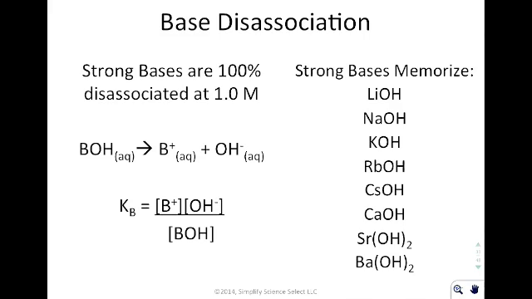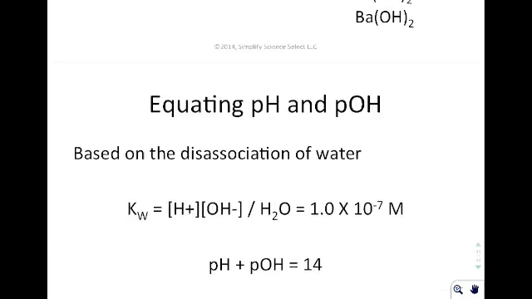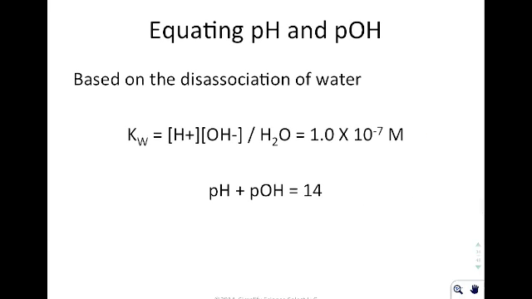You do need to memorize the strong bases as well. The strong bases are a little bit easier to memorize just because it's basically everything in group 1 and group 2. Now, it's not everything in group 2, and in fact, you see some issues here. It should be calcium hydroxide right there. But it's most of the things in group 2 and everything in group 1. You do need to memorize these because you do need to be able to say whether or not something is completely dissociated.